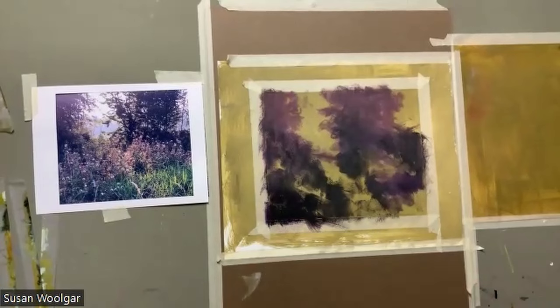So if you're inclined to do so, if you're going to use a harder chalk, like a new pastel, and I do love my new pastels, these guys here.